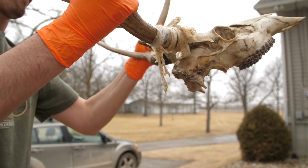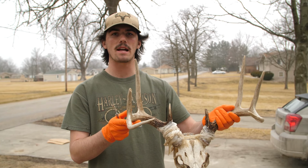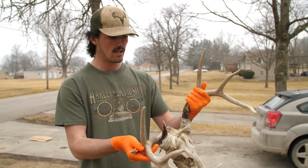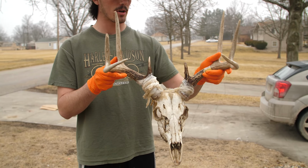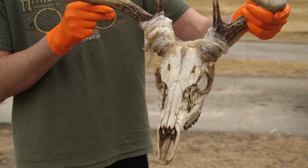And you're going to want gloves for this. At least I like wearing gloves because it is pretty gross. And basically you're just going to keep scratching away at it till you get all the meat off, and it won't be completely white when you're done with it. And we're going to show you what we do to whiten the skulls once we're done, and then we'll show you our preferred way to hang them on the wall.